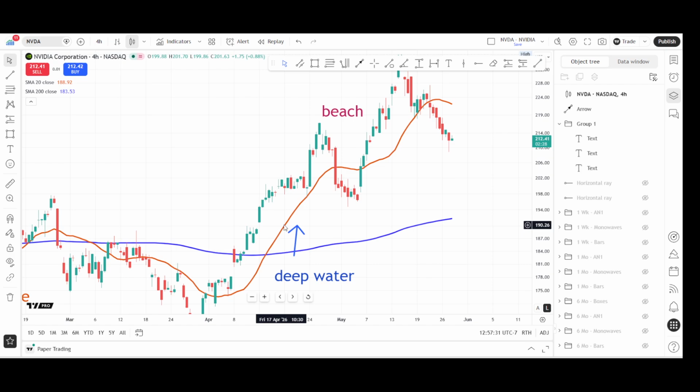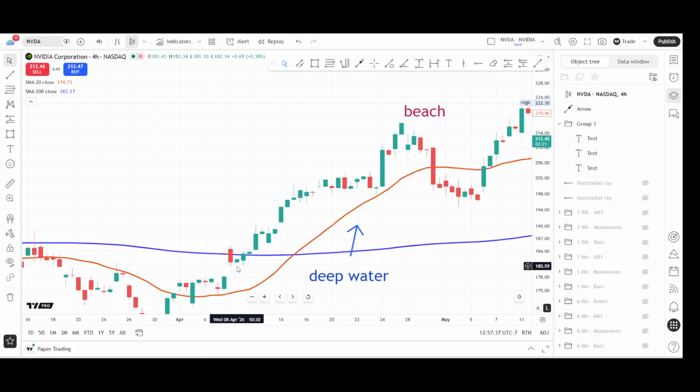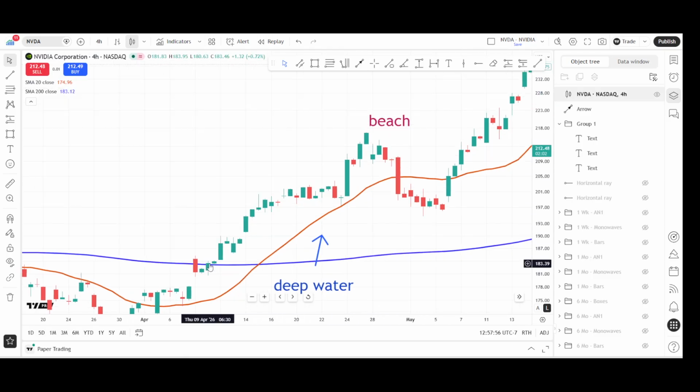So this is your trend state, this angle to the 200. And you could get in on pretty much any one of these changes. So you had a red here that gets taken out and you're in. Here's another red that gets taken out and you're in. You know, go bar by bar, and then that's the end of it. So you can take these entries along the trend state.